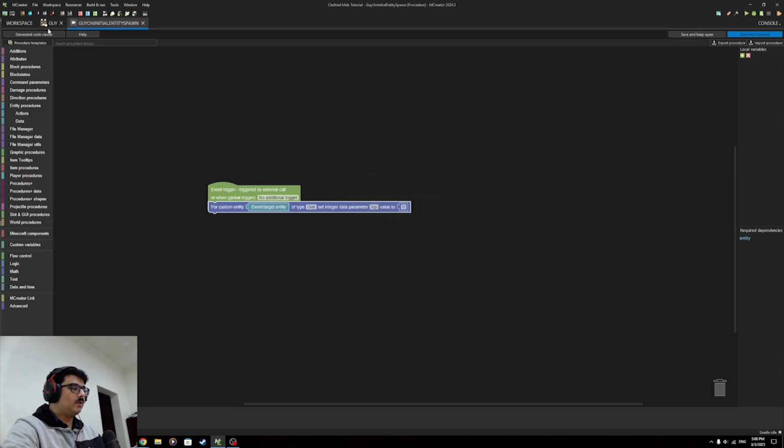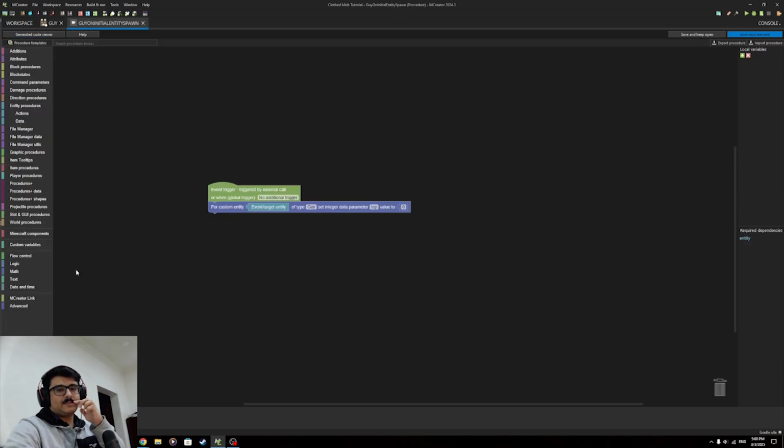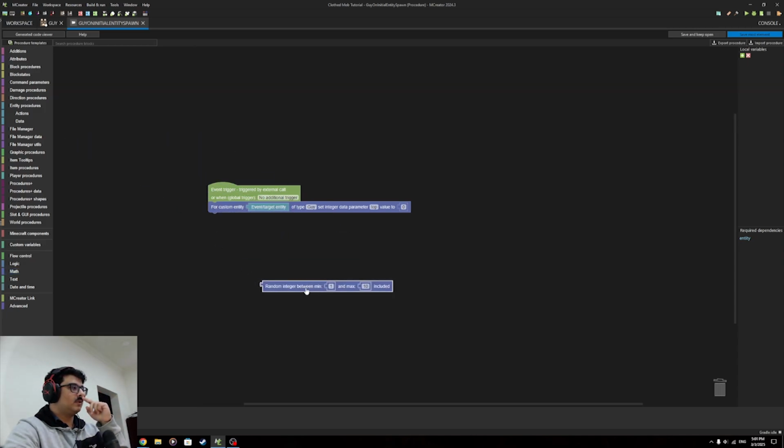So right now we know there are three tops and 3 bottoms. So we could randomize between these clothing. So maybe you go to math, random integer between 1 and 10. So we change this to 1 and 3. So we'll randomize between 1 and 3, and 3 will be included, of course.